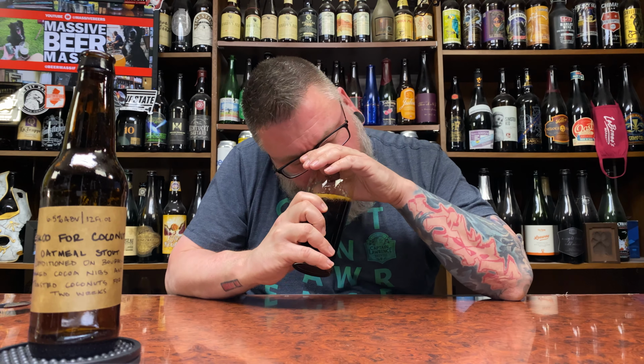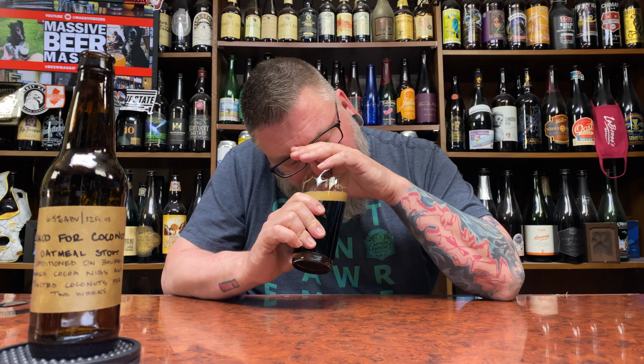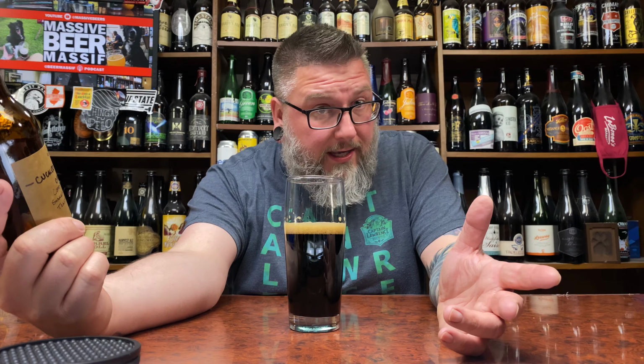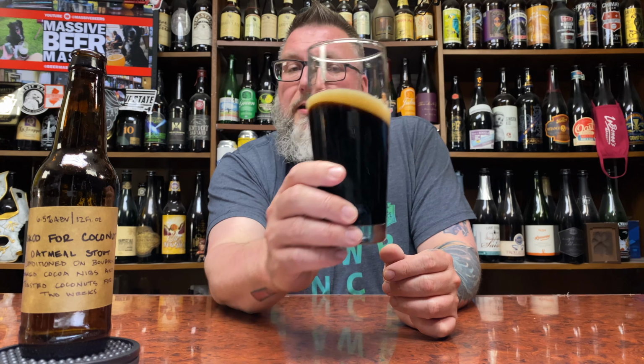So there is this semi-toasted coconut characteristic that comes off very much like, I want to say Almond Joy, but that's because it's a combination of the chocolate and the coconut. But there is that subtle toasted characteristic to it that's not over the top. It adds a little added dimension to it. It smells nice. Again, not overly impactful. I'm not going to sit here and say I was expecting that at 6.5%, but it smells quite nice. Nothing negative as far as off flavor on the nose. I don't know if that bourbon really plays anywhere on the nose, but we'll see what it comes off as in the taste, if anything.